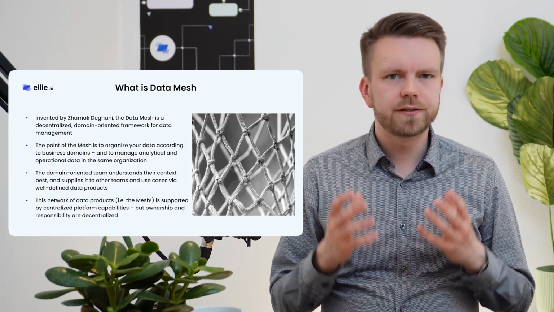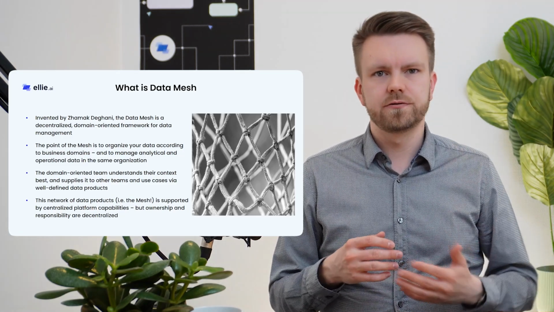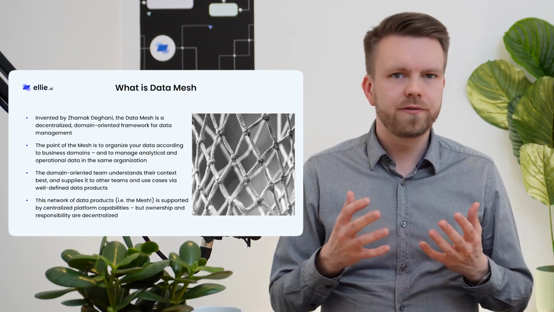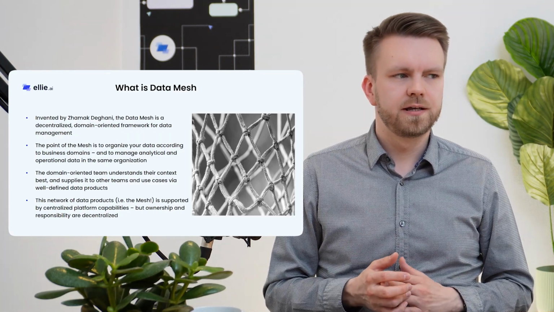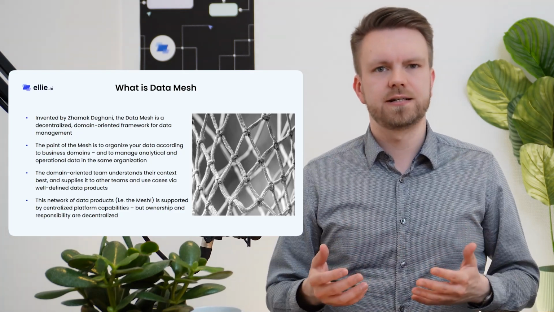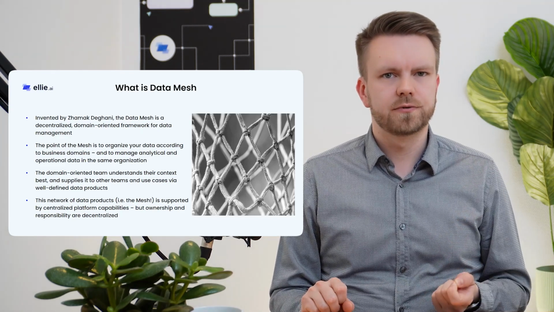So we want the team to understand what the context of that data is, where it is being used, where it comes from, what the basic quality is, what the systems are, what the experts involved are. And then these domain-oriented teams are sharing that data via data products. The data product is a super important concept here.